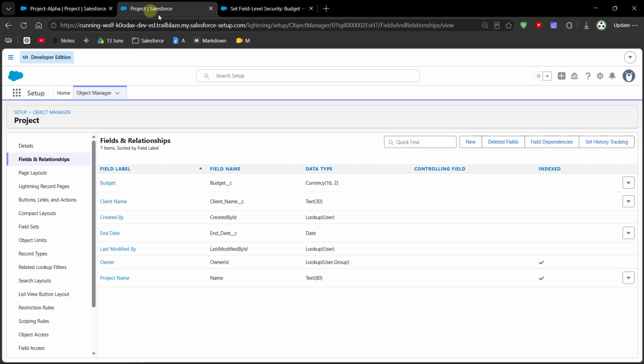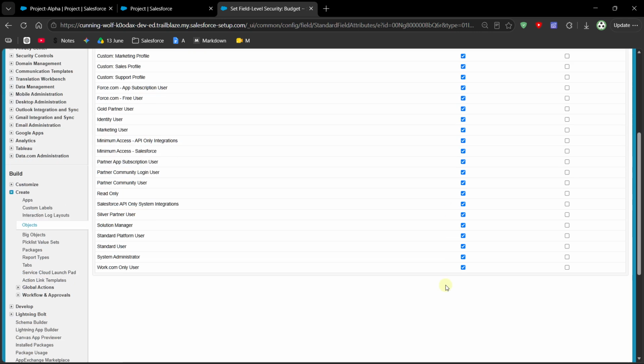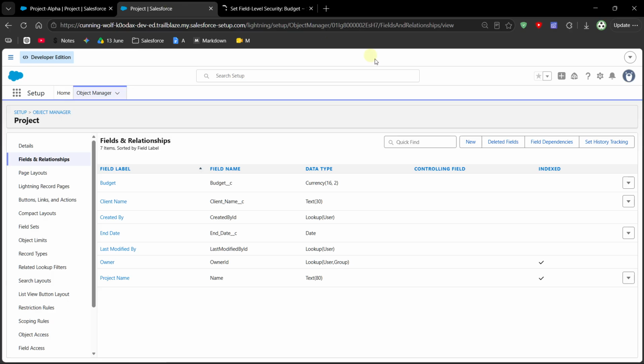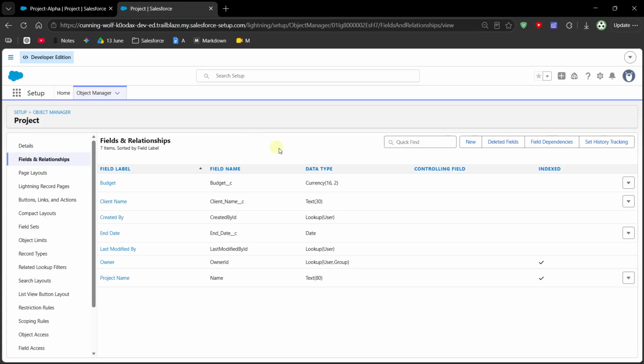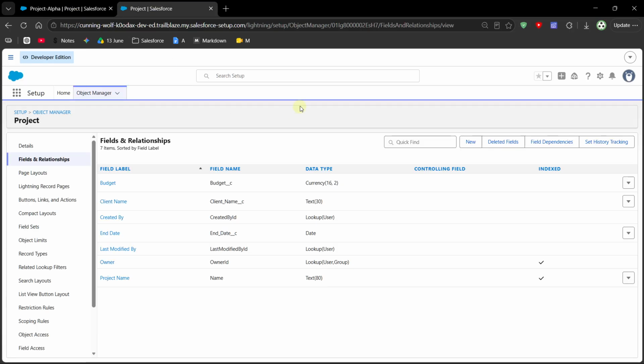Okay, this field. So again, you need to go as I have said and check all fields and click on the save. Okay, here is the save option. Click on the save. Fine. So we have restored the field, and also we have restored the original API name. Okay, fine. Now we want to delete this object itself.